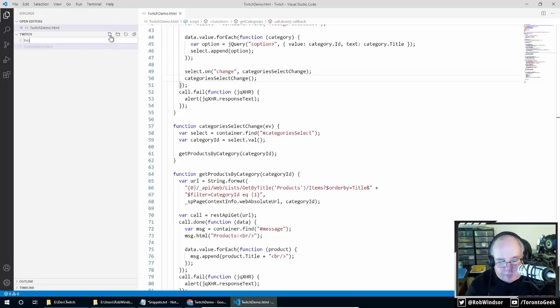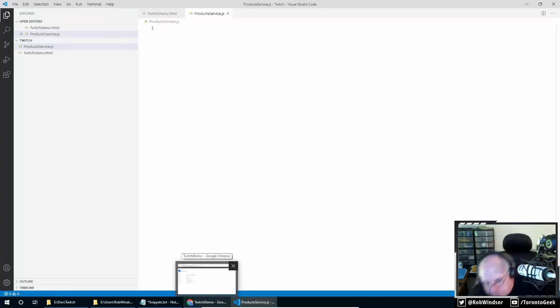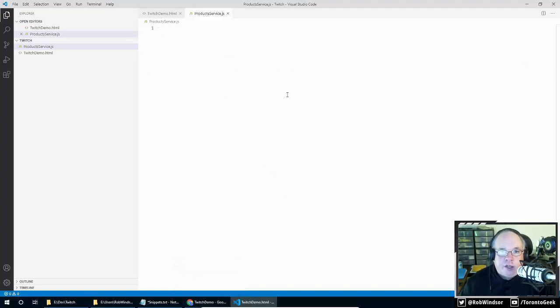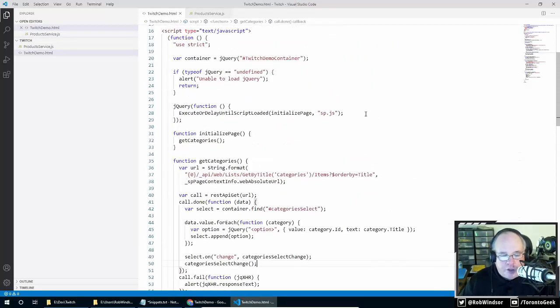We'll call this products service. Normally I'd have multiple files, but for the purposes of the demo, I'm just going to do one file. Just give me a second, I need to readjust my chair here. Okay, better. Now I need a container, just like before. But in this case, the iffy function isn't going to solve the problem that I want, so I need to use a different technique to create a container.